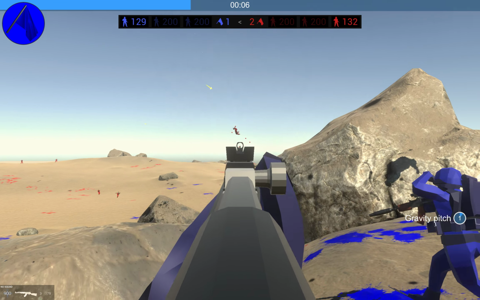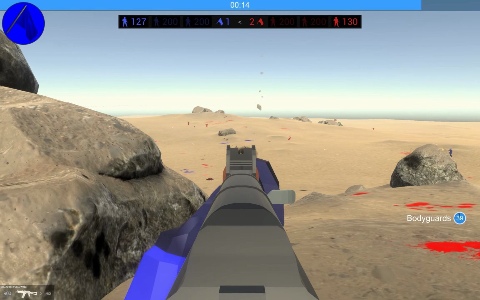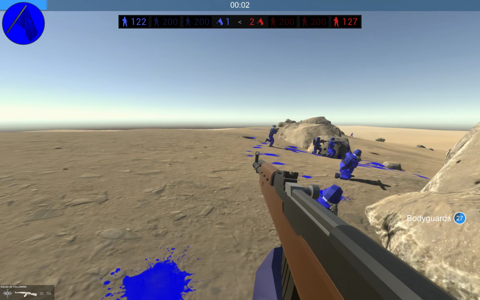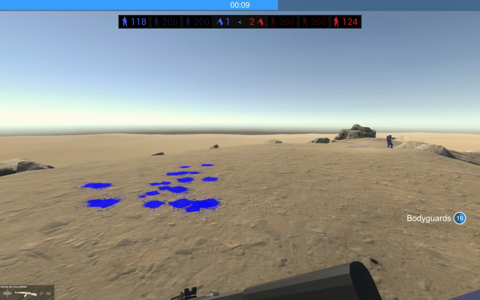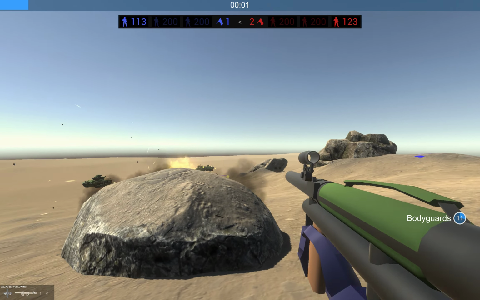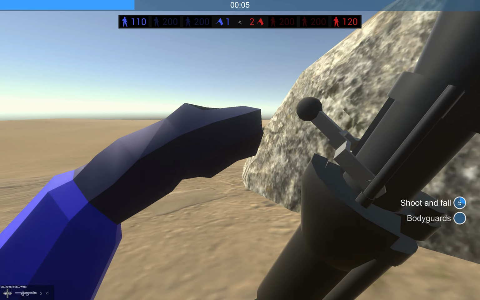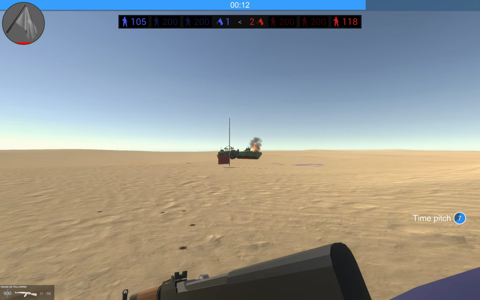What are you doing? Where is that guy going? Bodyguards? Oh, sweet! Hell yeah, let's do this! Oh god, wait, we lost a... Where did that come from? Okay, attack boat. Well, hey, wait a minute. Hold on a minute. Ow. Oh god, I can't shoot now. We need to capture that point. Alright, let's go. Time pitch. Oh, whoa, okay. Easy does it.